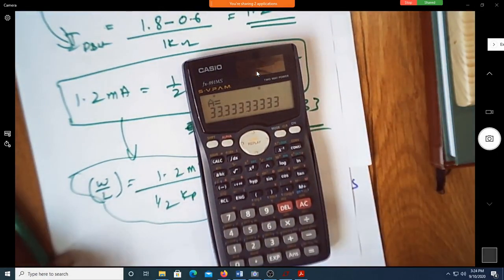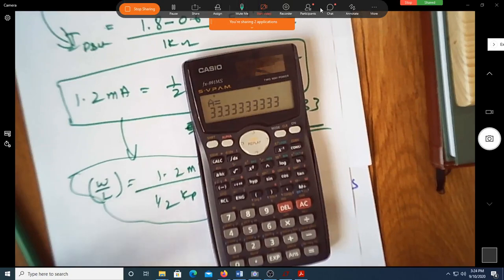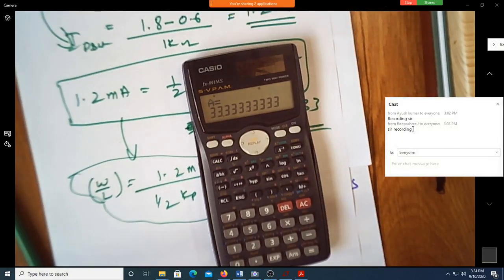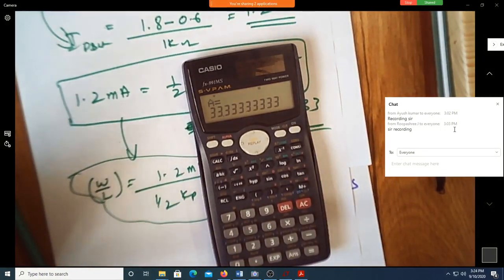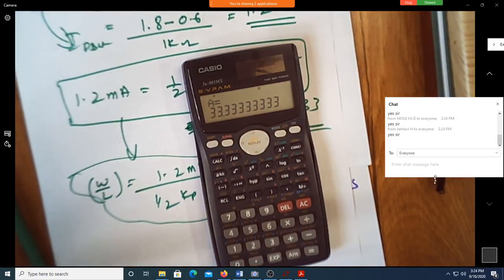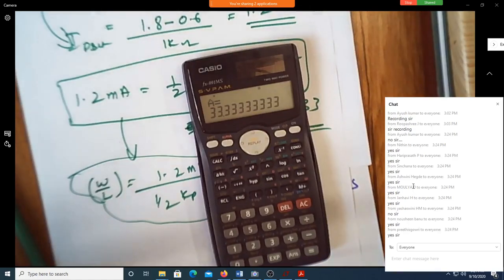Got it? Okay, let me know from your friends how many of you were able to calculate this. Put it in the chat box. Thanks for that. Okay, all of you type, could you get this? Of course, this is very handy, may not be such handy over here. Even if you're not getting it, let me know.